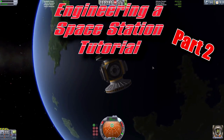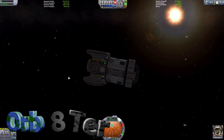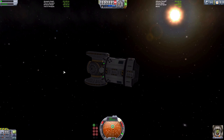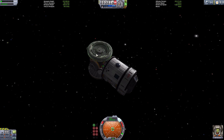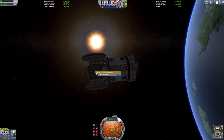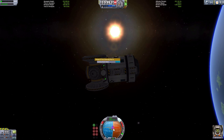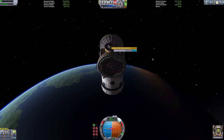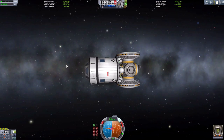Hello Kerbonauts and welcome to part two of 'Engineer a Space Station.' To recap, in the last episode we built a station core, showed you how to build a simple station core, how to build a rocket to get it up, how to save that rocket in sub-assemblies. Now we have to do the challenge of rendezvous and docking - not just once but twice. We'll show you the old-fashioned stock game method, then a handy docking tool.